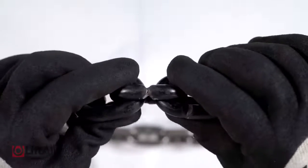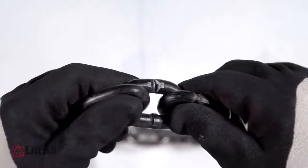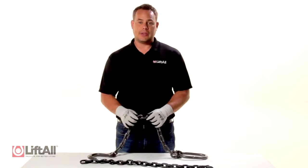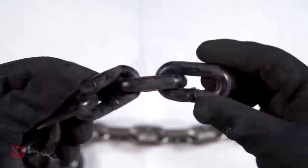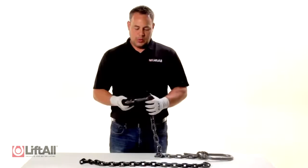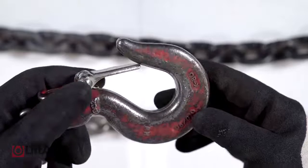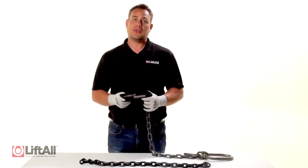or nicks, gouges, or cuts that get through the hardened outer layer of the chain, I need to remove that sling from service. When conducting the chain inspection, if you can see with your naked eye that the sling has stretched or bent links, it is a good indicator that the sling fails inspection and needs to be removed from service. When inspecting the sling hook, if it has a latch kit present, I want to make sure that it makes contact on the throat where it's supposed to. If it doesn't, it's a good indicator that the hook has been stretched and the sling needs to be removed from service.